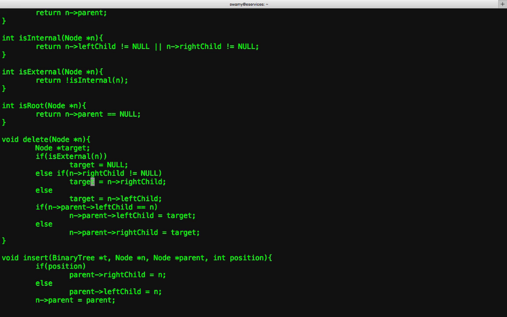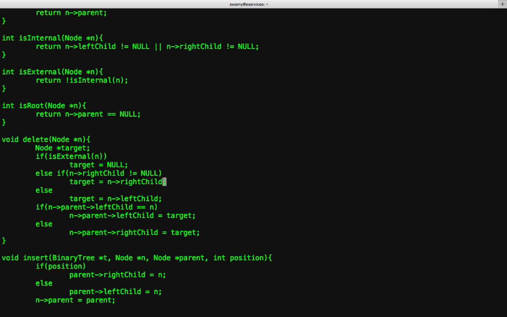If it is really the left child of its parent, then the left child of the parent now points to the target, depending on whether it is the left child or the right child. The same thing here. If the node being deleted is a right child of its parent, then the right child of the parent now becomes the target, which is the single child of the node that you are deleting. So let's just go through this again. The convention here is that we will delete only nodes which have either 0 or 1 children.